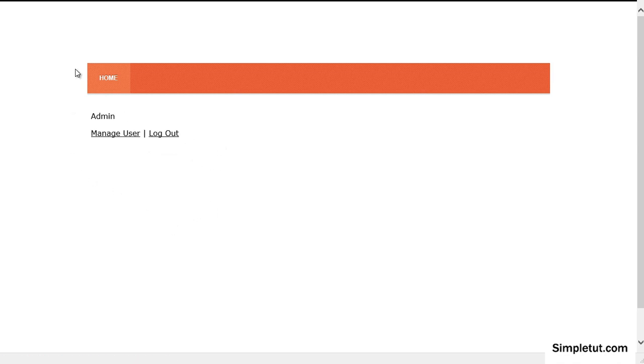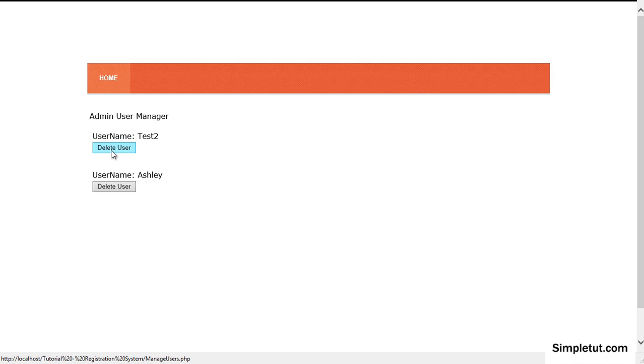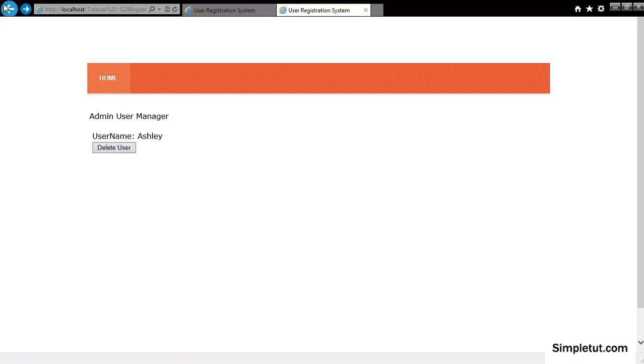Remember, I'm logged in as an admin, so I showed you how to restrict access to pages, but also to manage users, so we can delete users very easily. And of course also a logout page.